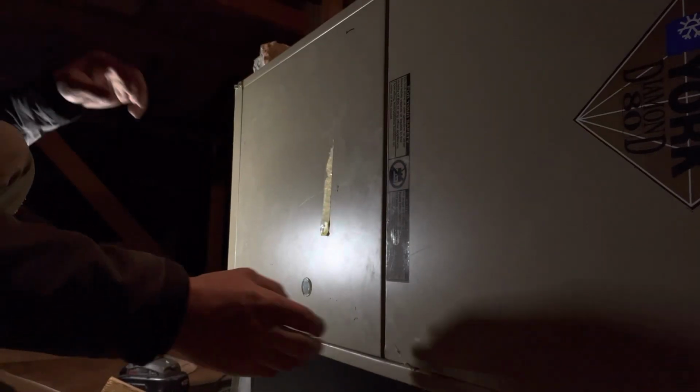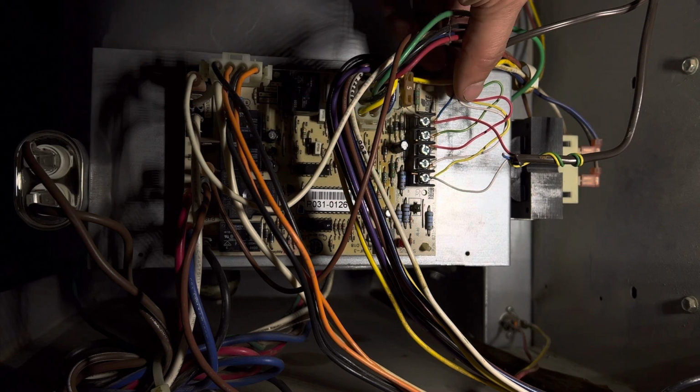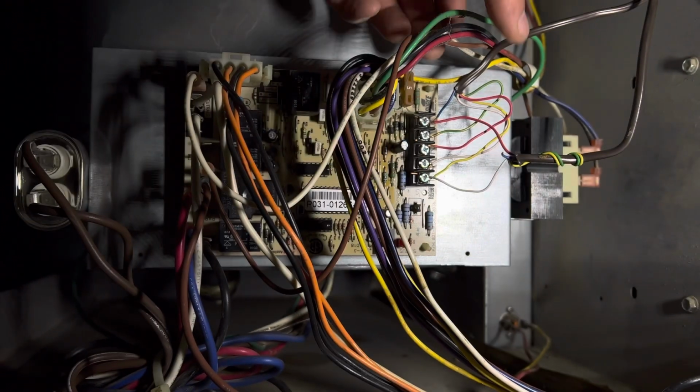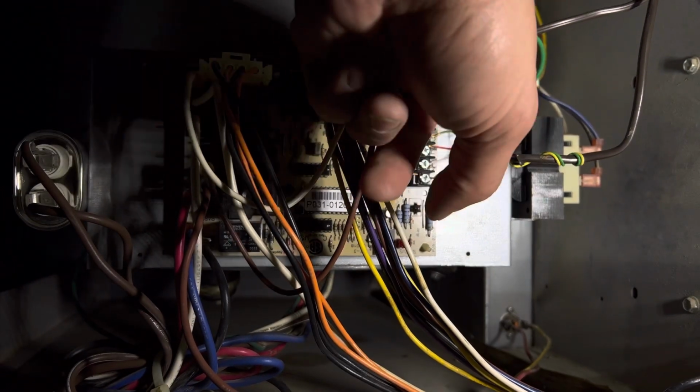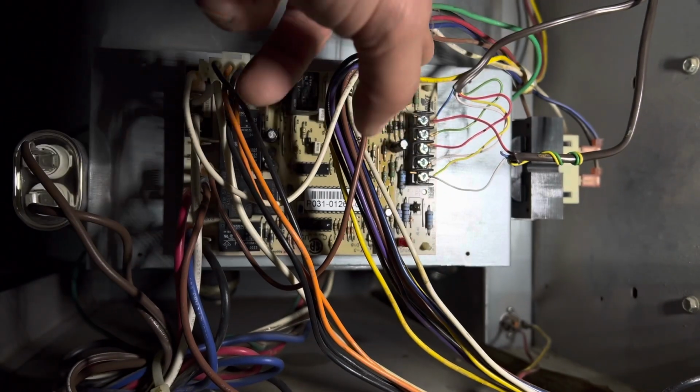All right, so we're gonna go ahead and turn this guy off. And again, the minute you open the door, it's gonna shut off. So let me show you guys a little close-up of what's going on here. You guys can see this little board where all the wires are coming into is extremely loose, and that's soldered to the motherboard.